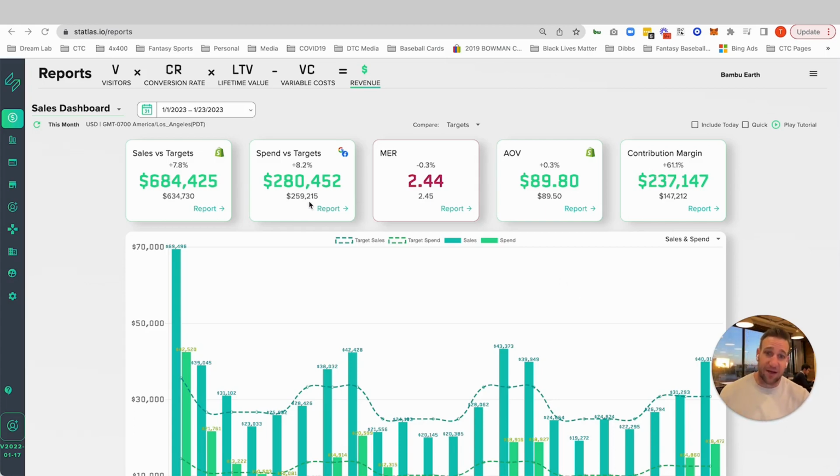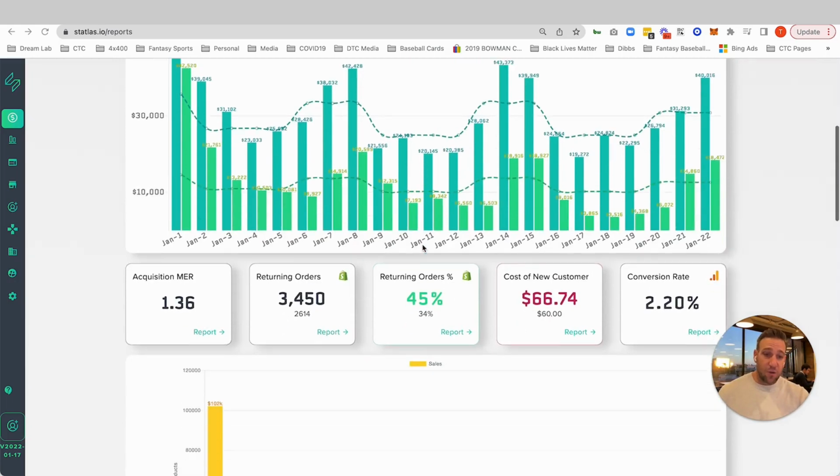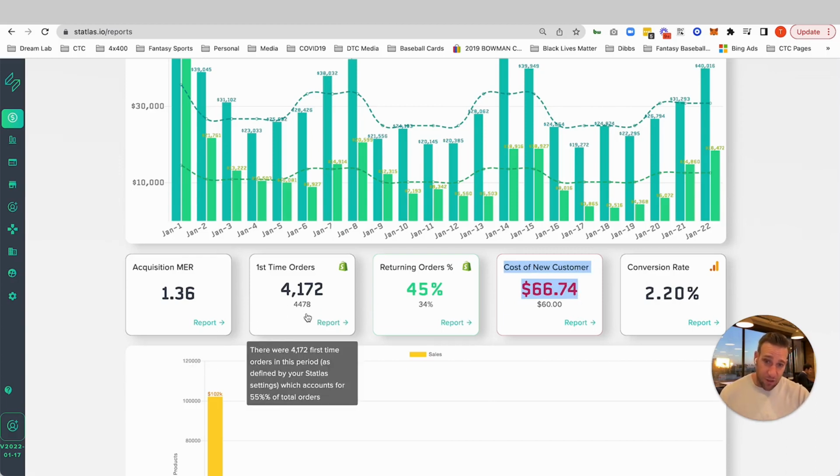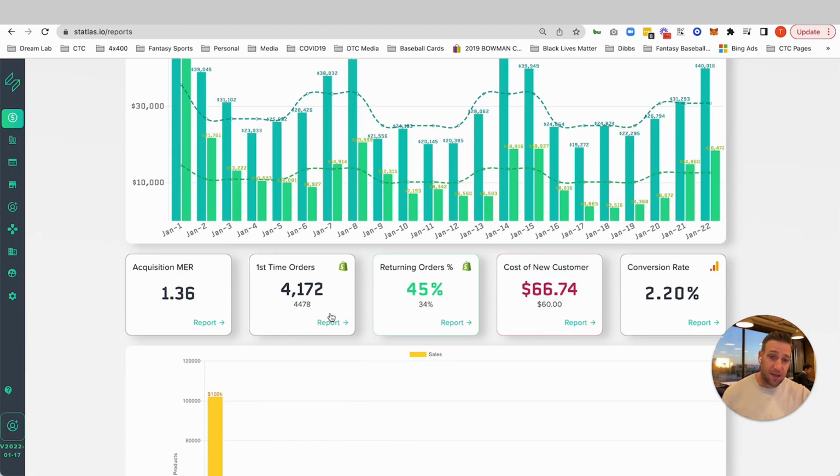Well, why is that, Taylor? How are sales and spend only at 8%? Well, it's because of this. The composition of that revenue is comprised more of repeat customers than we anticipated. We're slightly behind our new customer expectation. You can see the efficiency of our new customer acquisition is slightly behind for the month, about 10% behind. So we're just under 10% behind how many first customer orders we anticipated, but we're way ahead on our repeat customer rate. Our cohorts from November and December are actually outperforming our expectation. And for Bamboo Earth, again, new customers are contribution break even, but repeat orders are way ahead.